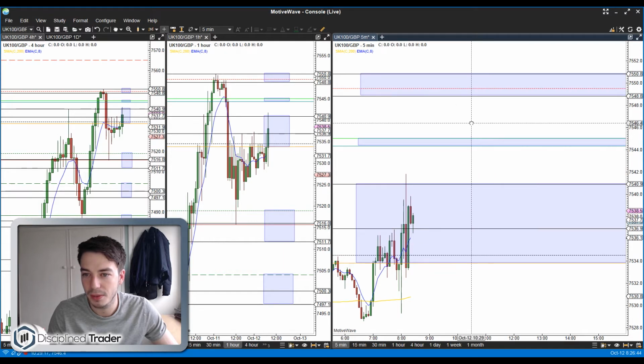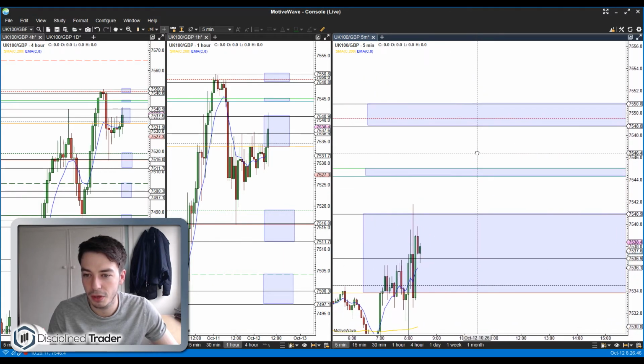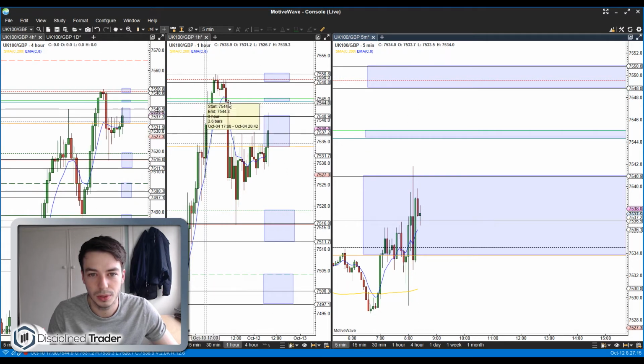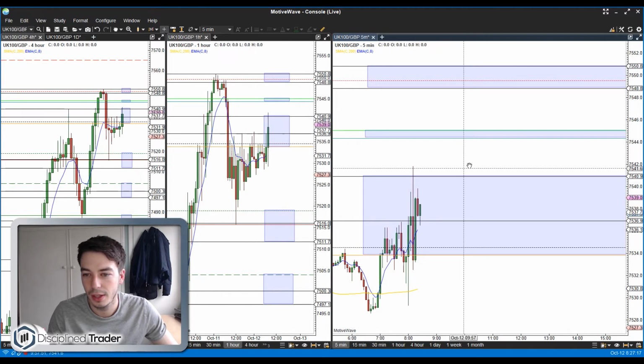Let me run you through the bands we've got. As you can see, we've only got two above this current band and they are very close by. The reason is we've got this intraday one here with the previous day's high and opening price, just giving a little bit of a pocket of resistance between these two 4-hour bands. I think if I were to trade between these, which is unlikely, I would almost try to ignore this band. As you can see on the other time frames, there's little reaction really at this level.